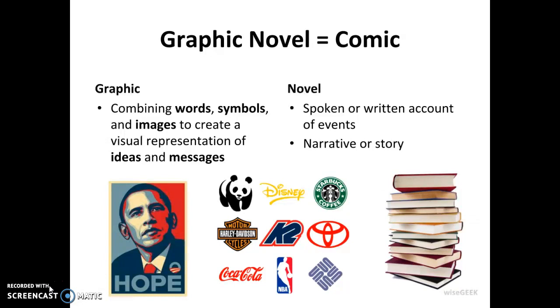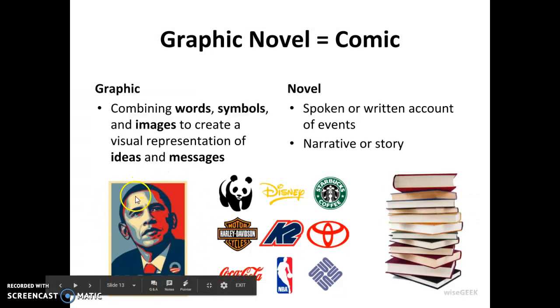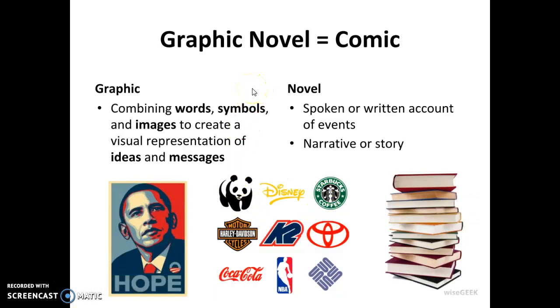A lot of people probably are familiar with the word comic, but graphic novel is the term that we're going to be using. Graphic is the combination of words, symbols, and images to create a visual representation of ideas or messages. So whether it is a poster or a logo, these are all examples of different ideas or messages getting across. A novel, as you most likely know, is a spoken or written account of events. It's a narrative of a story. So basically, you're trying to tell a story through visual means.